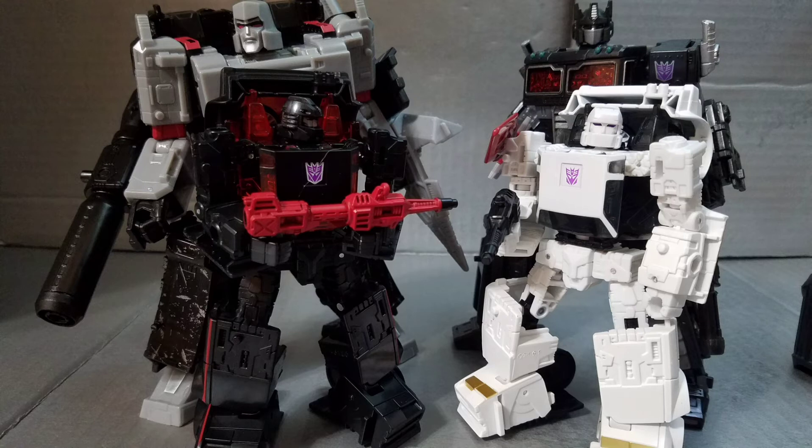Now on to articulation — it's pretty good, a little limited, but you can pull off almost everything you would want to. A note about Runabout though: out of the box his head was super stiff. I recommend heating the figure's joint with a hairdryer before moving it, or you could possibly shear off the peg, because his head is painted with glossy paint and that could shear off the ball peg.